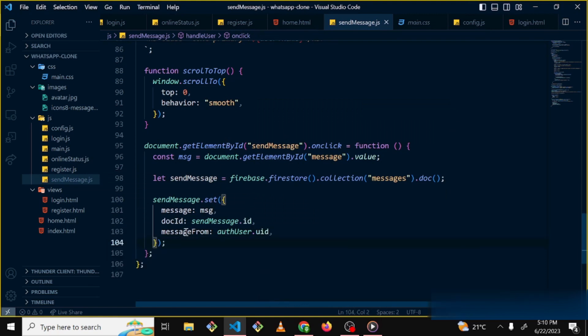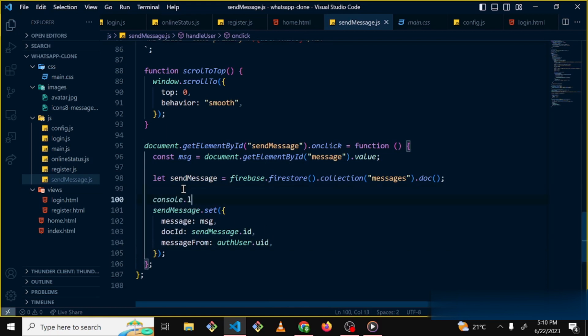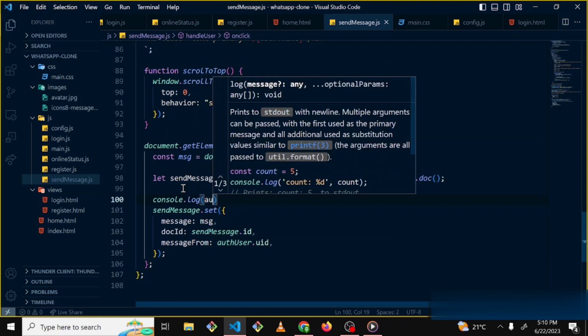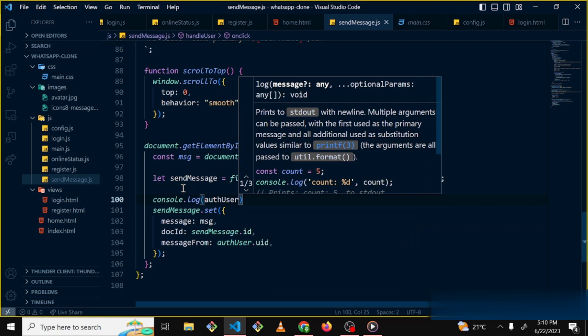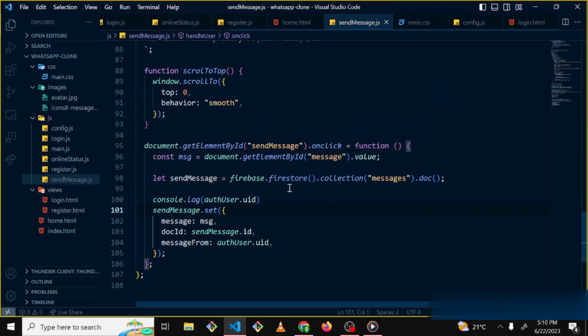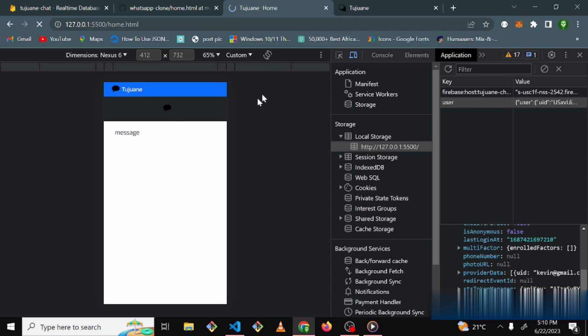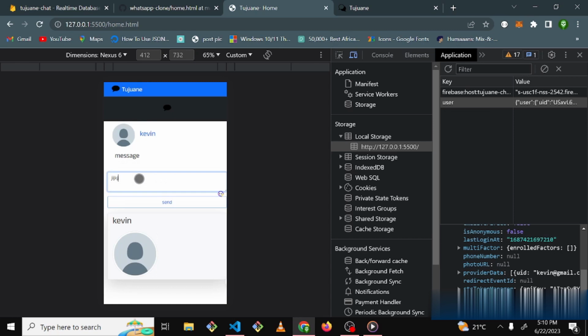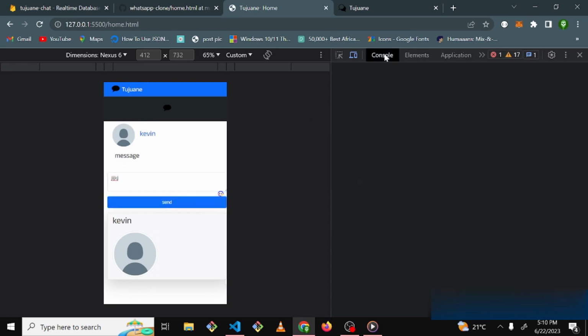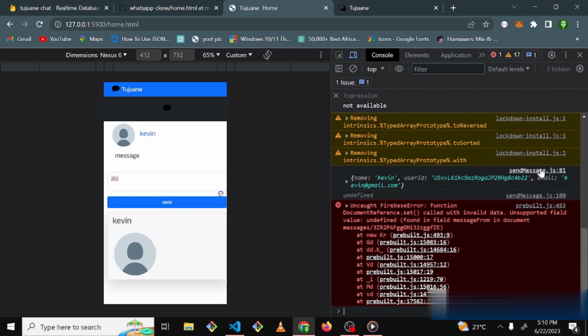Let me log this ID to make sure what we are doing is correct. So console.log authUser.uid. Let's log this. If I write something there and click send, check on the console, we get: sets with invalid data, unsupported field type undefined, found in field messageFrom.